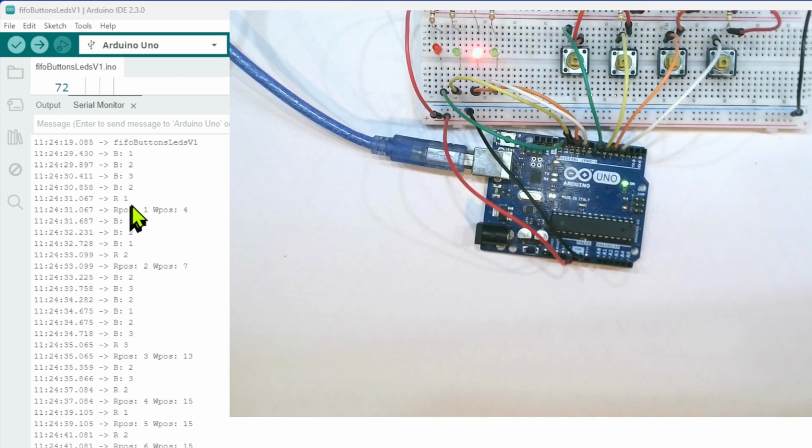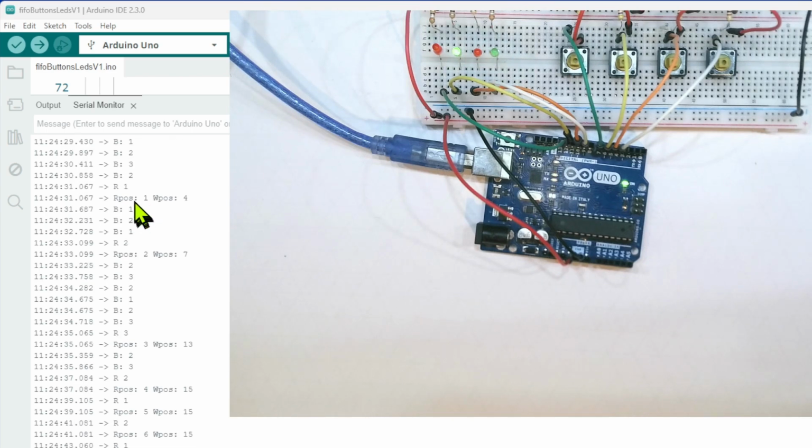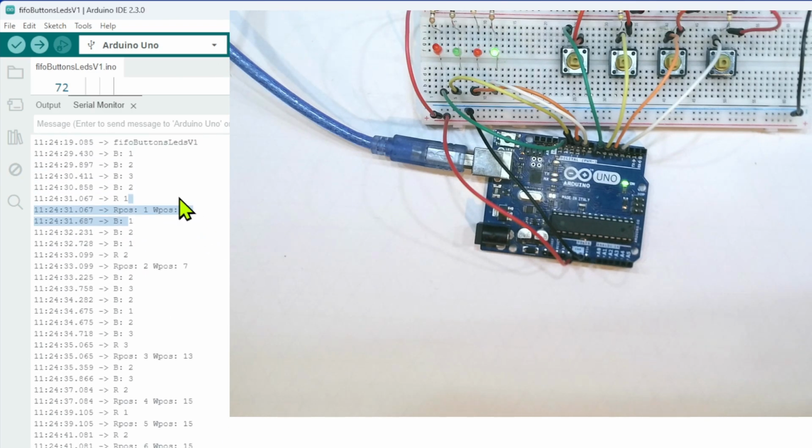And then we've got my read position, and you see here that read position 1. Hang on, we're scrolling there. Let's stop the scrolling. You can see the first button I pressed was 1. And now we're reading button 1, and our read position in the array has now moved up to 1, but our write position is at 4, and that's because we've now written position 0, position 1, 2, 3. So write is waiting for 4, read is at 1.